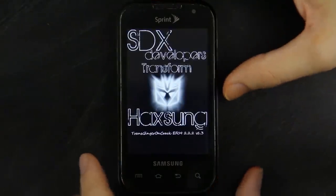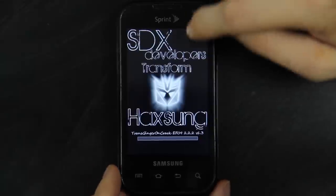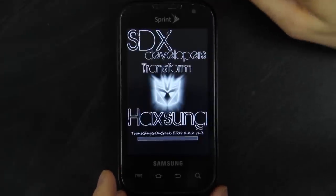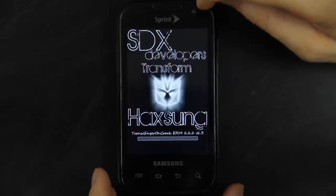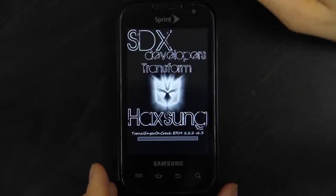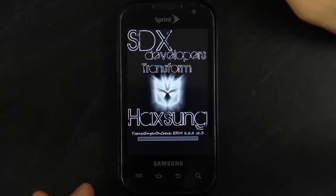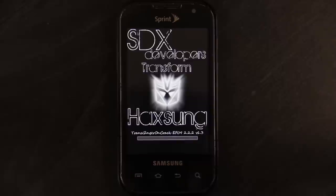I want you to understand this is going to take a while, and you get a cool new boot logo — which if you want to change, you can use flash image GUI. But be very, very careful, because if you flash one that's too big, you will permanently break your phone. You've voided your warranty by rooting, so you're going to have to pay full price for a new one. I'm going to recommend you have a full battery.